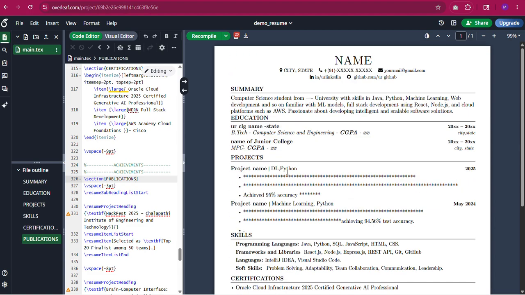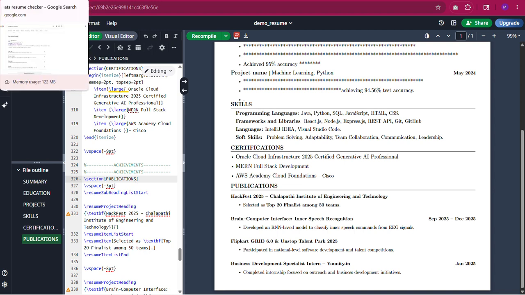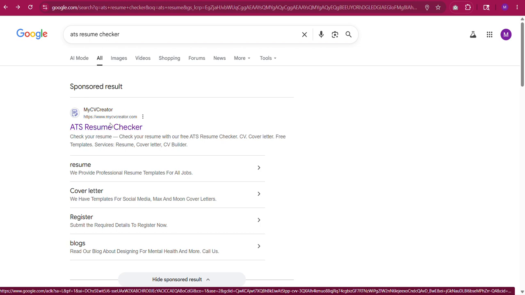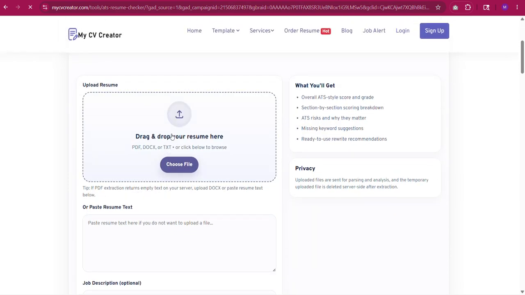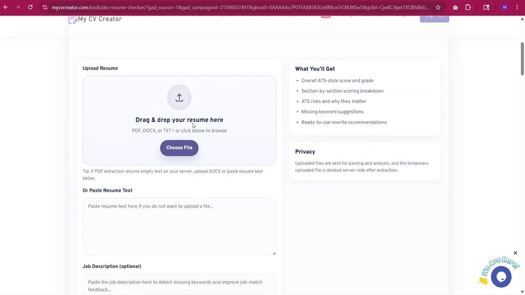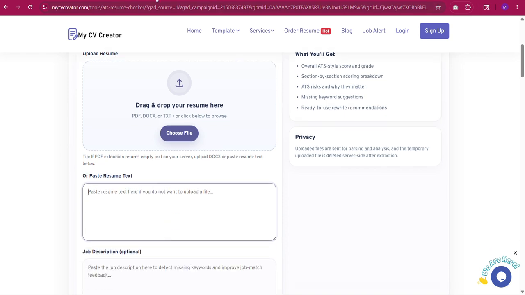Okay, this is how you make your resume beautifully, and it's just looking so professional, and many of the interviewers are asking for a resume like this. And there is another website called ATS Resume Checker, where you can place your resume. You can drag and drop your resume here so that it tells you the ATS score, and make sure that you have an ATS score of above 80 percent. Okay, above 80 percent should be the best thing.